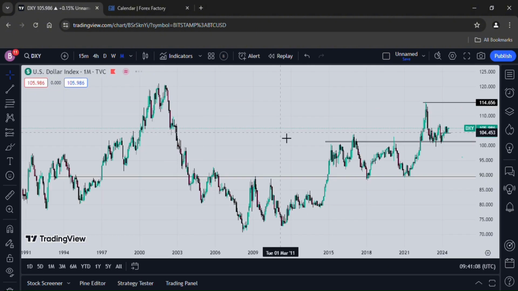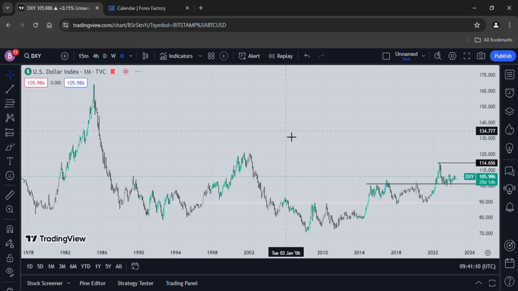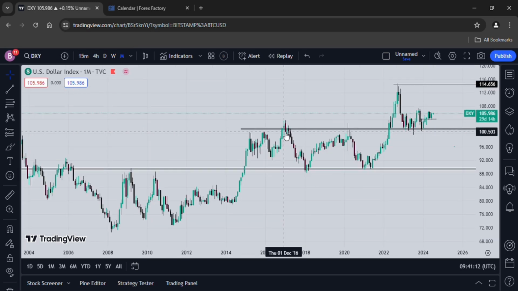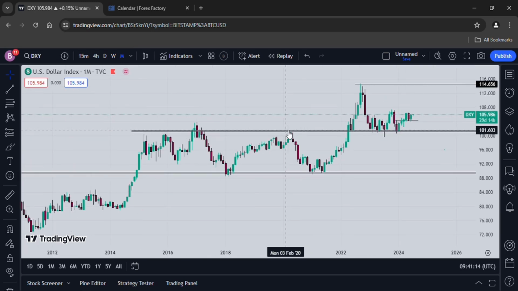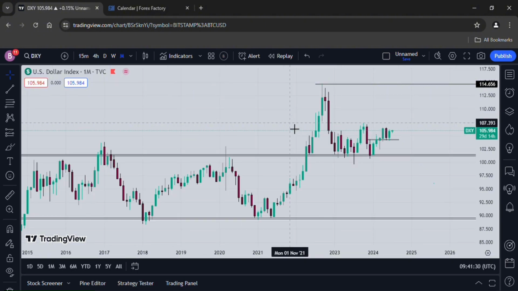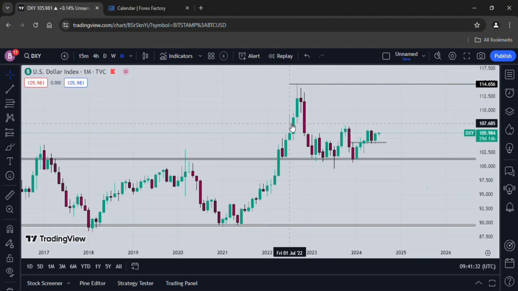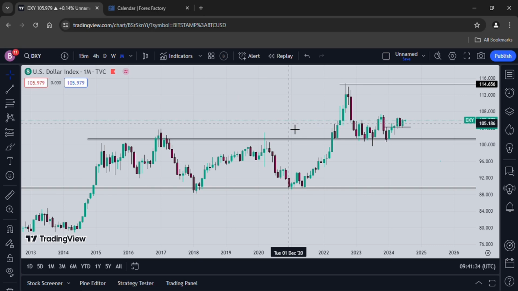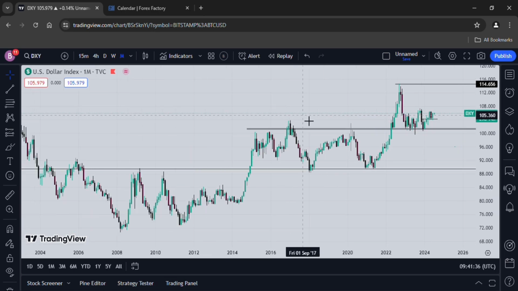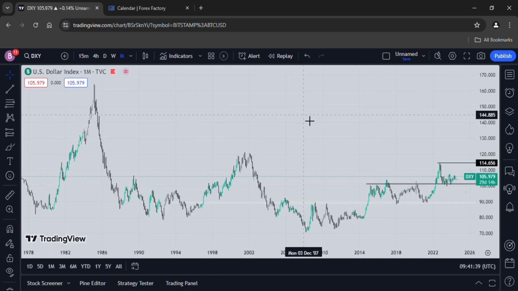I'm a swing trader. I use higher time frames. I use my monthly charts to know the overall trend of the market. I use my weekly charts to know the current trend. Then daily time frame is where I do my entries. Sometimes I do my entries too on 4 hours, but that's rarely because I don't always like trading on 4 hours. On 4 hours, there's a lot of noise and a lot of fake outs and the rest. So looking at our monthly time frame, what can we see here?